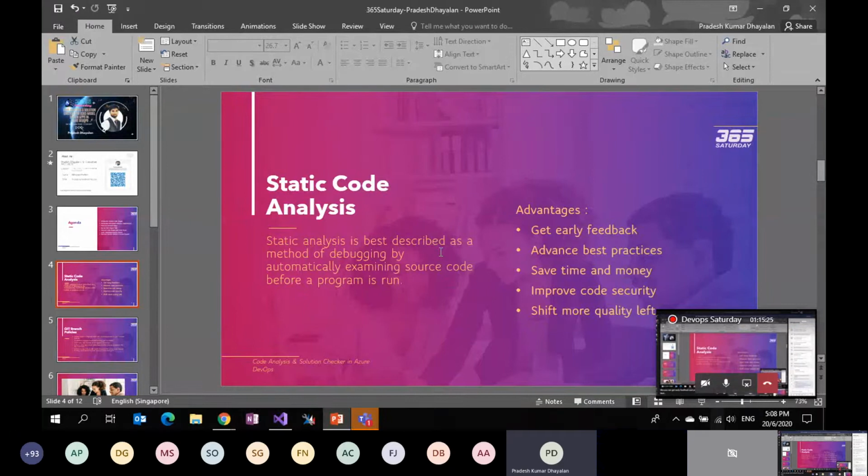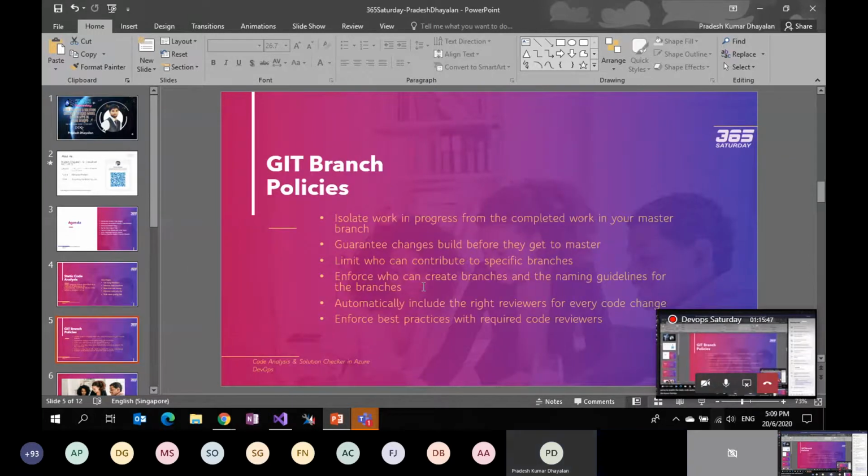It can save a lot of time and money. When you're writing code, there will always be a manual code review process, but an automated process will be really helpful and time effective for you. So we're going to talk about how to enable static code analysis in the Azure DevOps pipeline, and let's get started.